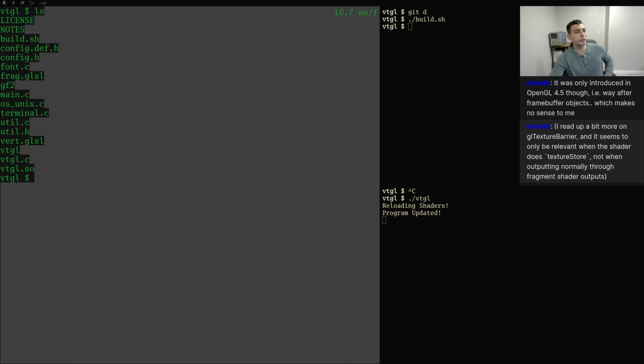Here's someone who's doing some Fallout 2 modding in C and C++. Read up a bit more on the texture barrier, and it seems to only be relevant when the shader does texture store. Okay, yeah, we're not doing that. So it might just be something like needing to bind it separately after you've unbound the frame buffer.